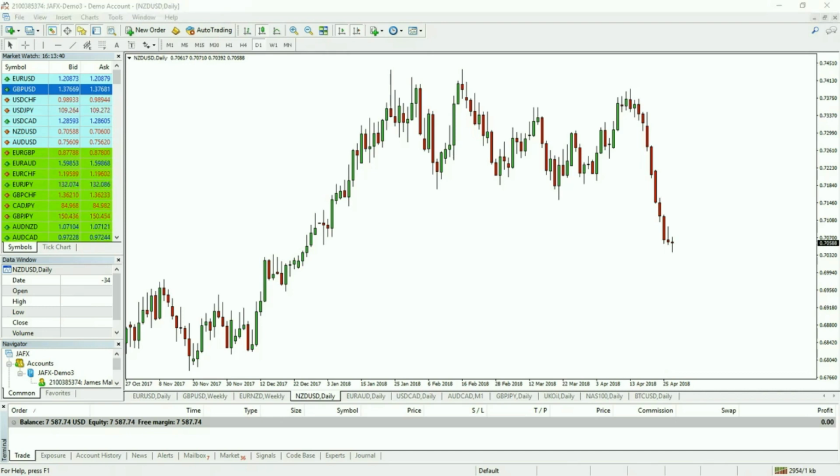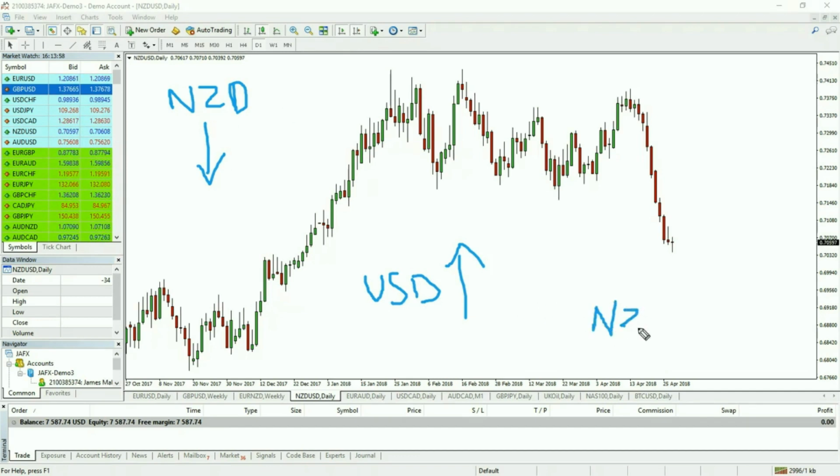We have the New Zealand dollar. Specifically, what we'll do, we've seen our Forex table. We know that the New Zealand dollar is weak at the moment. We know that the US dollar is strong at the moment. We know that this currency pair is quoted as such, where the New Zealand dollar is the first leg. So this is exactly what we are looking for. This is exactly the trade we are looking for as Forex traders. We're looking to follow downside movement, and this is what we have at this level here.